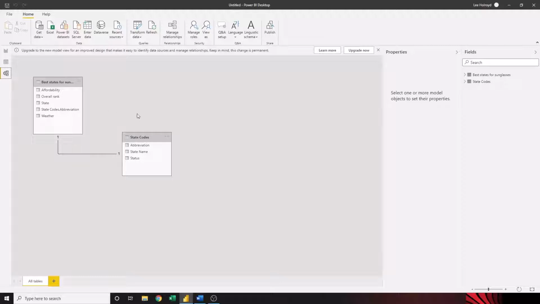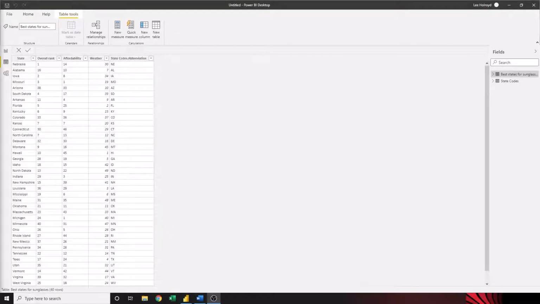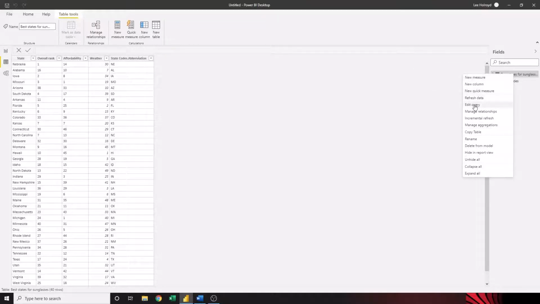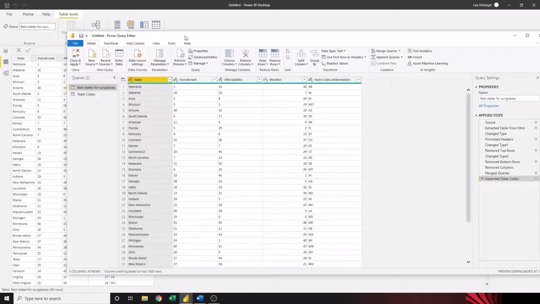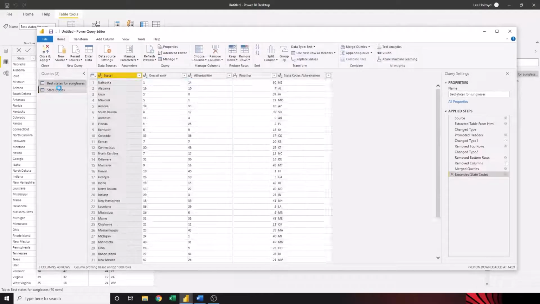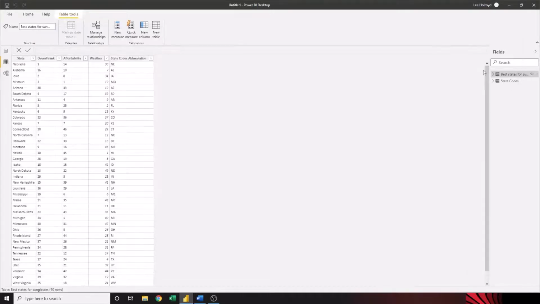We're going to start to build reports in Power BI Desktop here, which are then going to allow us to show off our data in a number of different ways. On the right hand side, you'll see a list of these fields. If you ever want to get back to that Power Query Editor, all you need to do is right click on the one you want to go into, click on Edit Query, and it will re-pull up the Power Query Editor, and you can change everything just like you did a minute ago. That's your quick route of getting back into it, which you will use quite a lot.